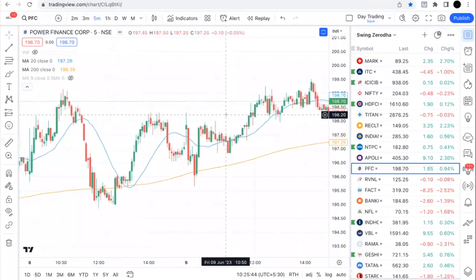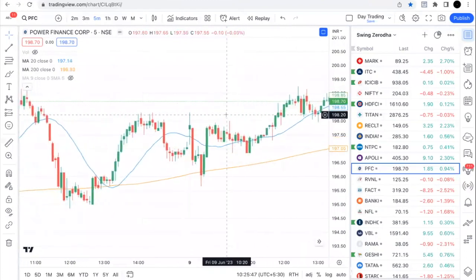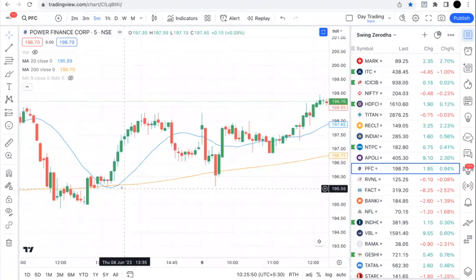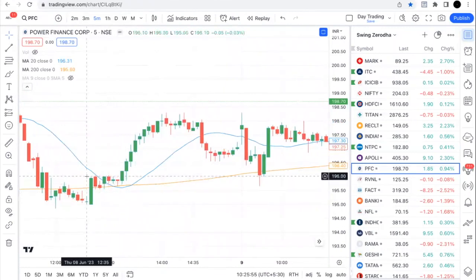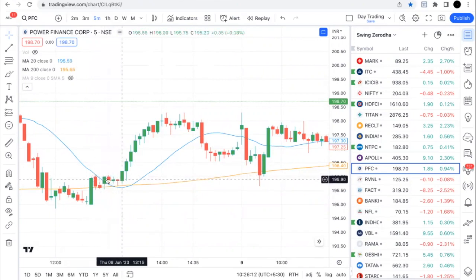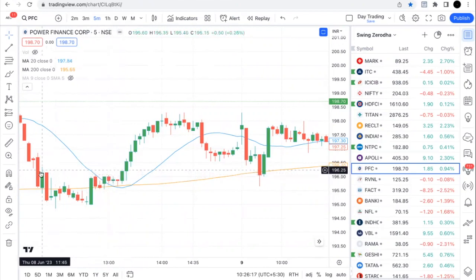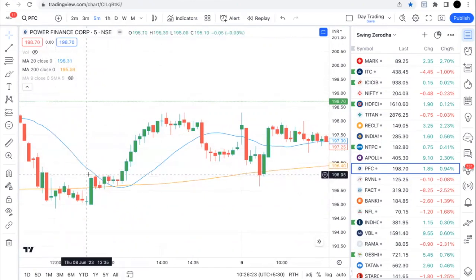In this example, you see where the 20 rose above this 200. And I want you to notice something here. There's been an area of resistance right here. Once you got to this place, a price point of about 196, the stock tried to rise above that several times. 1, 2, 3, 4, 5, 6, 7 candles right there. It could not go above that. Even previous to this dip, there was resistance in that area. It would not allow it to go.